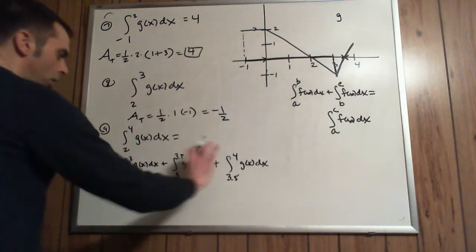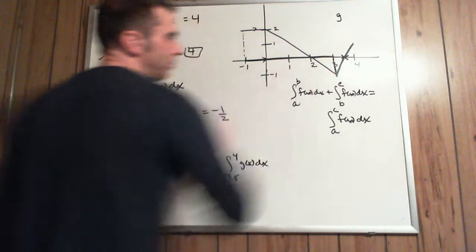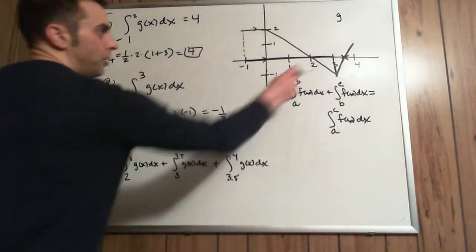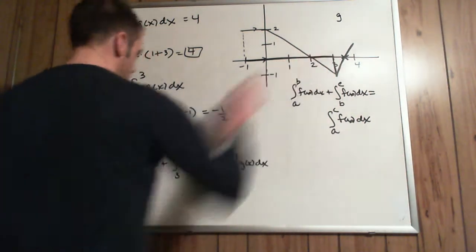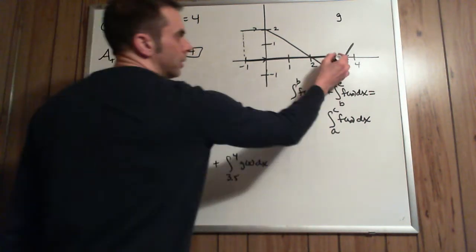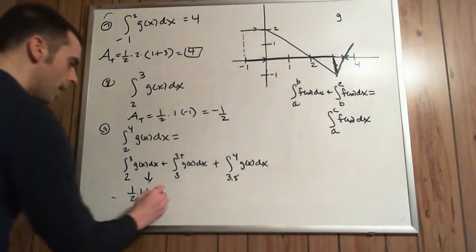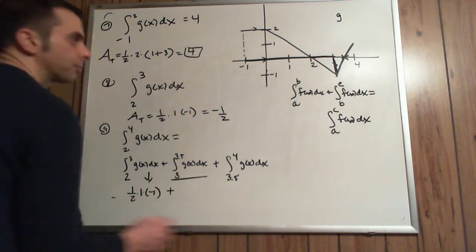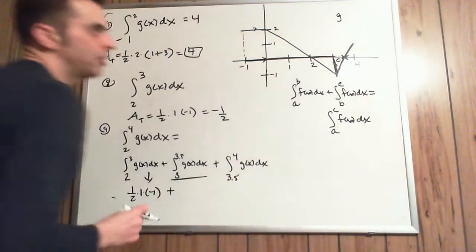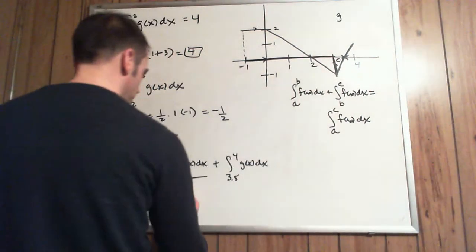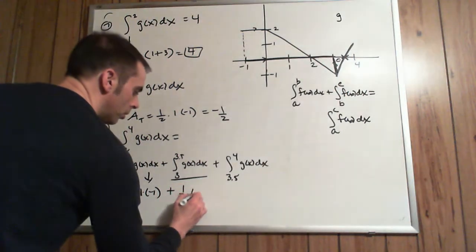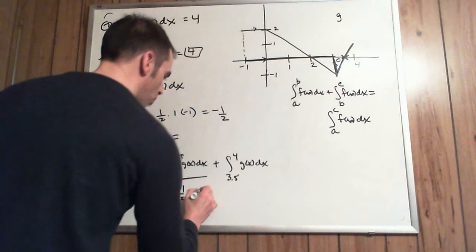You could do this area all in one shot. I could have gone from 2 to 3.5, but I'm going to use a little strategy here. From 2 to 3, I know that this area already is the area of a triangle. So this part here is 1/2 times the base, which is 1, times the height, which is -1. The height's -1, the base is 1. Plus, if you look right here, from 3 to 3.5, it would be a negative area. And it's just here 1/2, and from 3 to 3.5 is a half a unit long, and the height is -1.